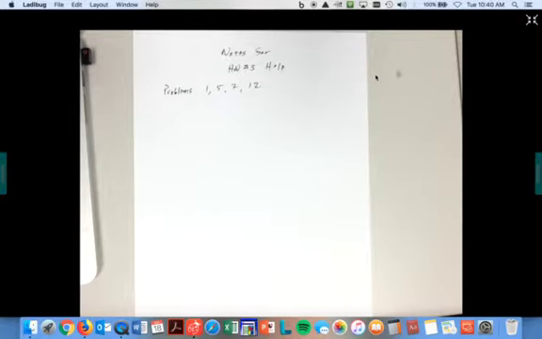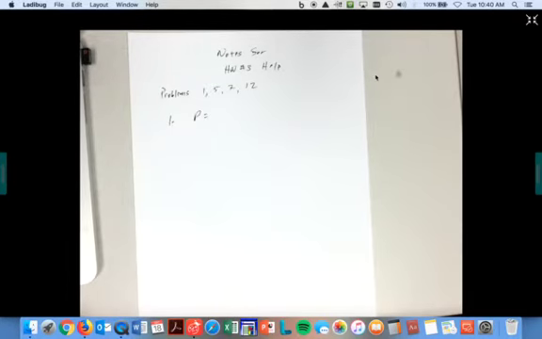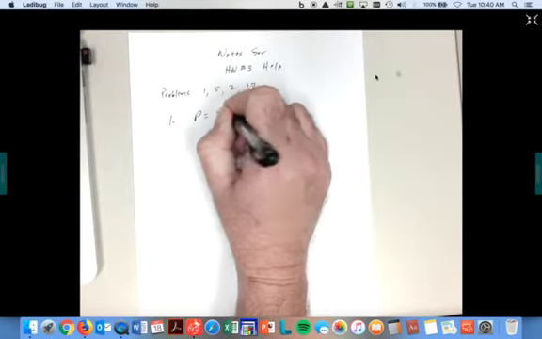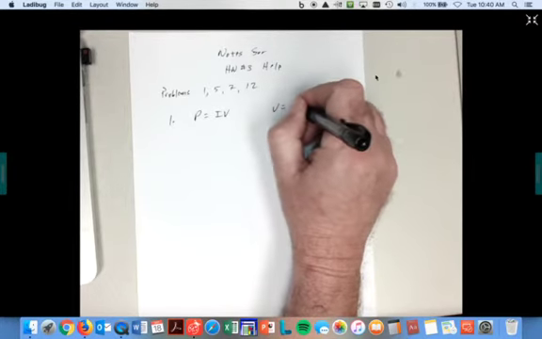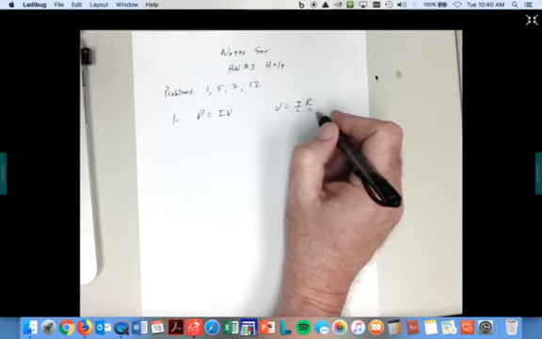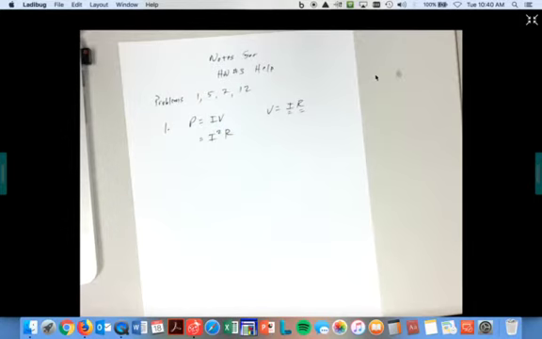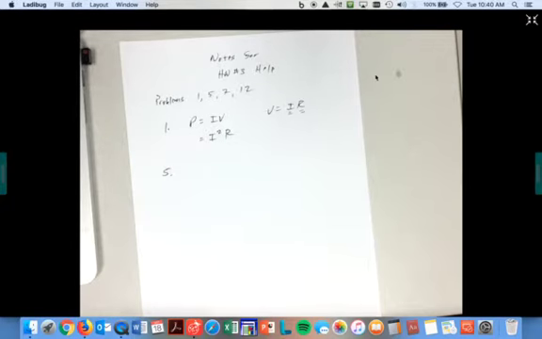So what's power? If it's 5 amps, power is I times V. You might be going, well, I don't know what the voltage is. I don't care. What does V equal? V equals IR. They give you the amperage and the resistance, so you could multiply those two together to get V, or you could just skip that step and do that. We're moving on. All right, problem 5.